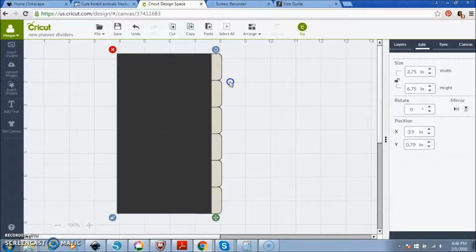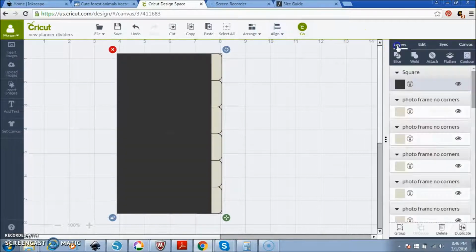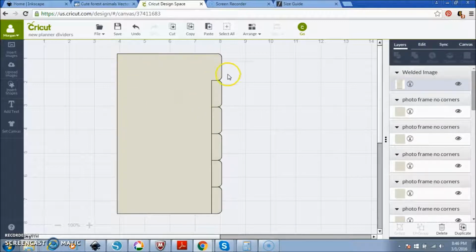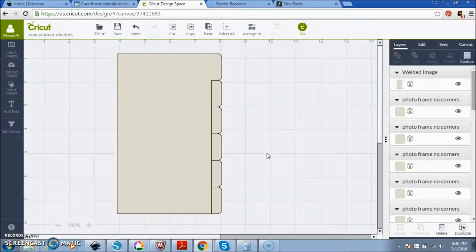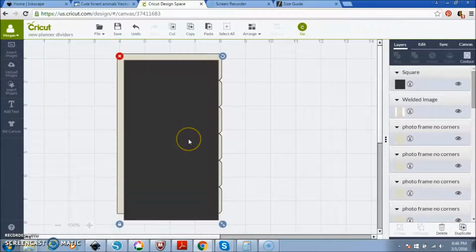So we're going to select the gray square, hold the shift key down and select that first light gray rectangle that we have decided is our first tab. Then we're going to go over to the layers pane and we're going to select weld. That's going to create our first welded shape, which is the first tab. Now, right click, paste that gray rectangle back onto your canvas.